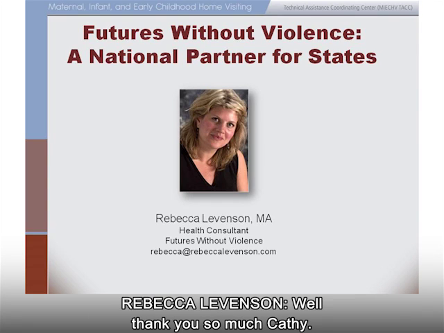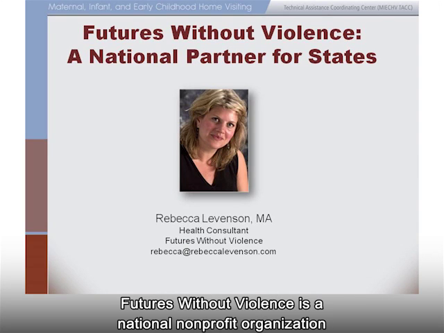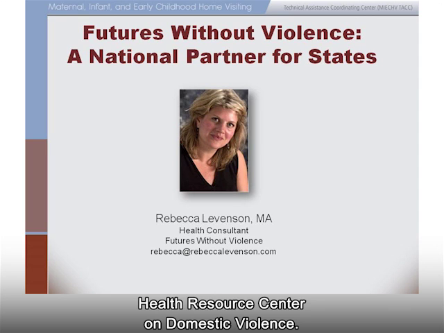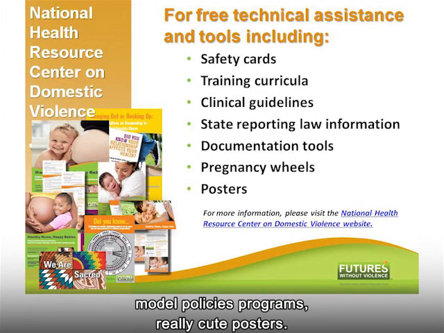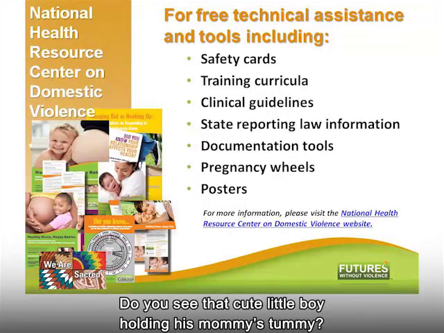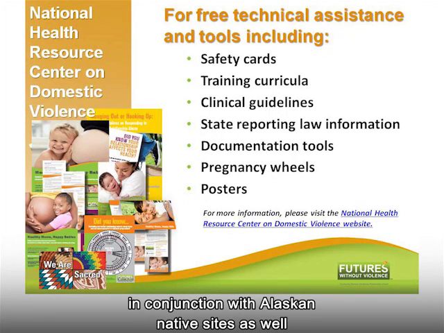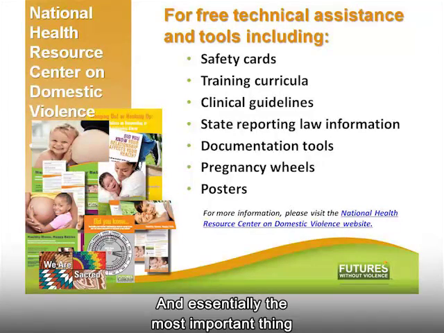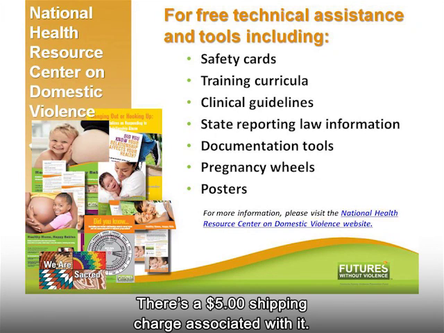Well, thank you so much, Kathy. And quickly, by way of background, Futures Without Violence is a national nonprofit organization and the U.S. Department of Health and Human Services National Health Resource Center on Domestic Violence. So what that means for today is that we provide training and technical assistance, as Kathy mentioned, model policies, programs, really cute posters. Do you see that cute little boy holding his mommy's tummy? Safety cards. We have tools that have been developed in conjunction with Alaska Native sites as well as other tribal programs. There's just a whole host of things. And essentially the most important thing for you all in the field, with dollars being tight, to know about our organization is that what we provide is free, or there's a $5 shipping charge associated with it.